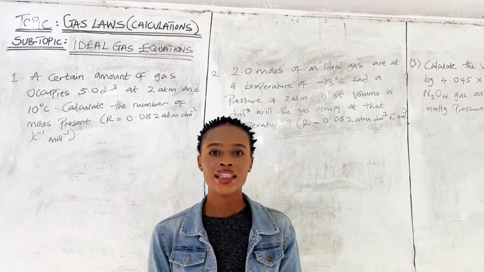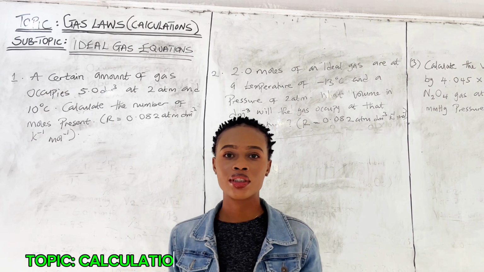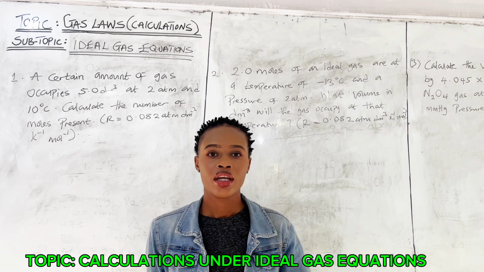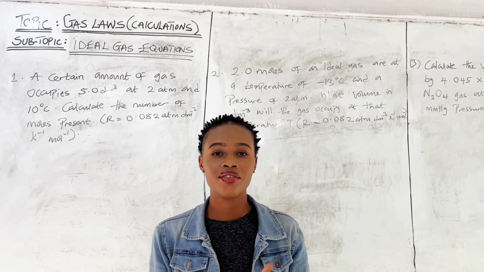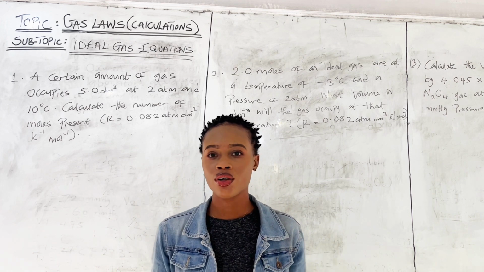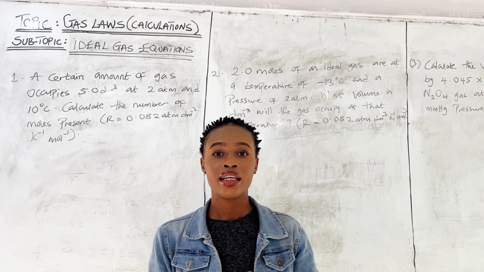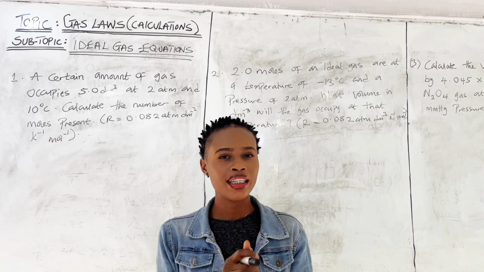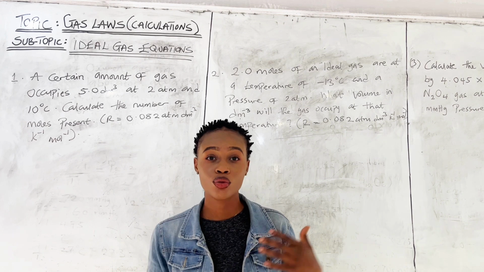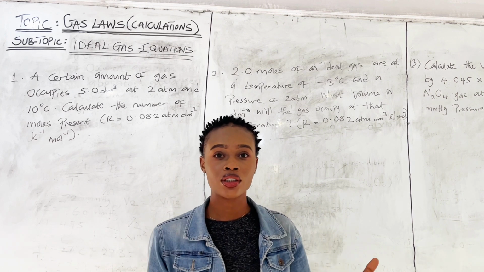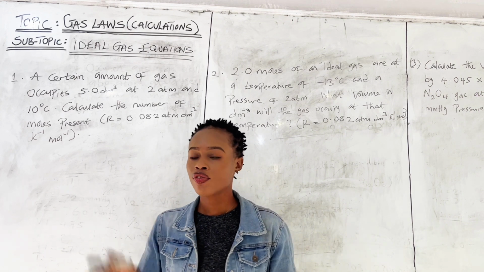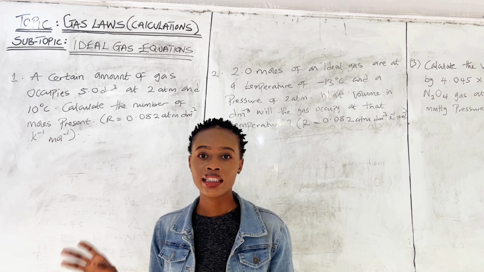Welcome back. In today's lesson, we're going to be learning how to solve problems under the ideal gas equation. In our previous lessons, we have been going over the different types of gas laws: Charles's, Boyle's, and Gay-Lussac's law. In case you are yet to watch those lessons, kindly check them out on my channel. They are titled Calculations under Boyle's law, Charles's law, etc. But for today's class, we're going to be solving problems under the ideal gas equation.